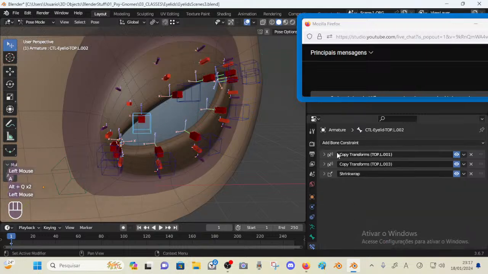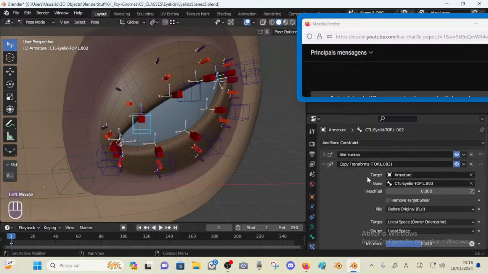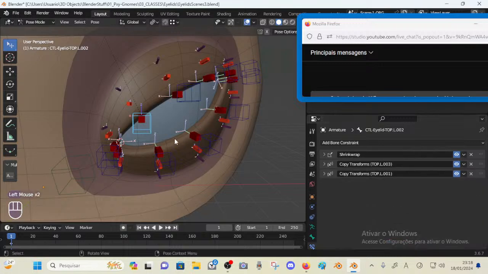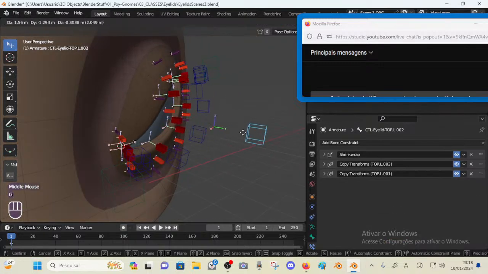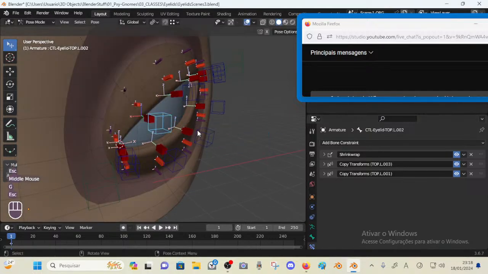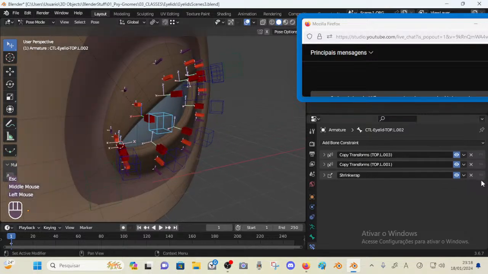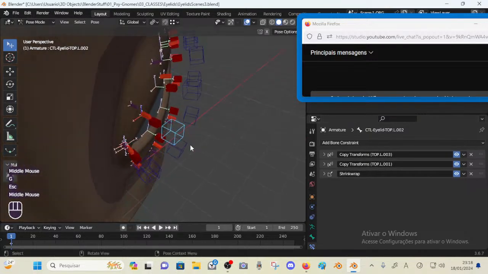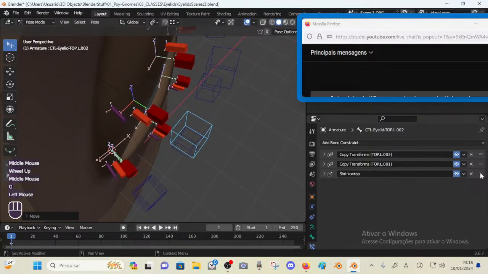So for the first one, it doesn't matter the order here, not really. It matters if the shrink wrap comes first or before. It must come after, otherwise it will be suppressed, because copy transforms affect also the location. So if it goes first, the bone itself will lose the shrink wrapping thing, and maybe for this bone that is not relevant, but let's take a look.